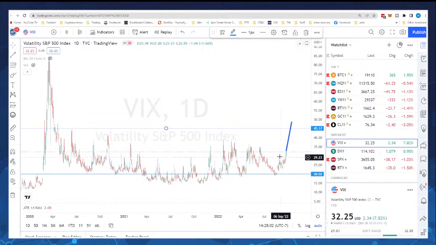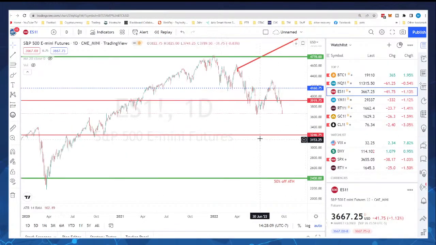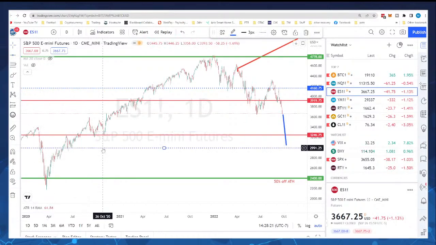So what I would do is I would look at this VIX index. If that's over 45 or 40, pick your number, I'd be looking at this S&P 500. And if that happened, the S&P most likely is going to have a move that looks like this. Then I'm going to be looking and saying, all right, well, are there demand zones that I'm interested in? Because at this point, you are absolutely catching a falling knife, which is a dangerous thing.